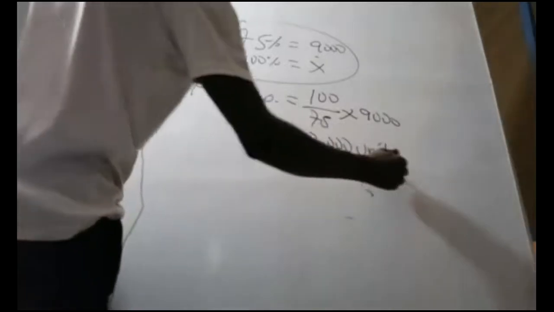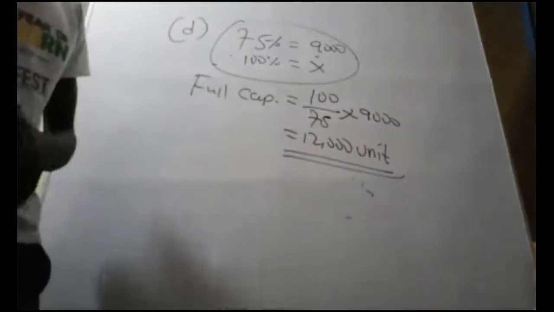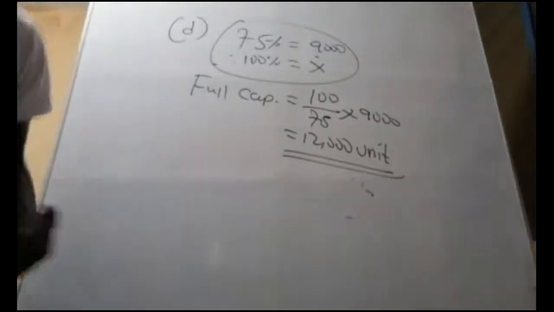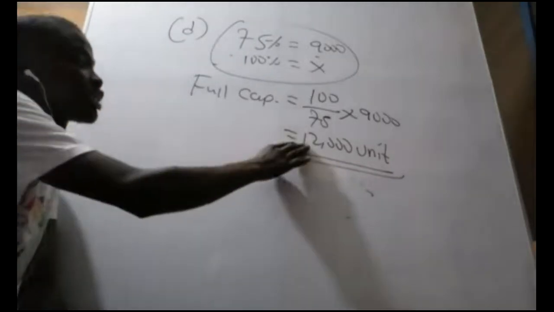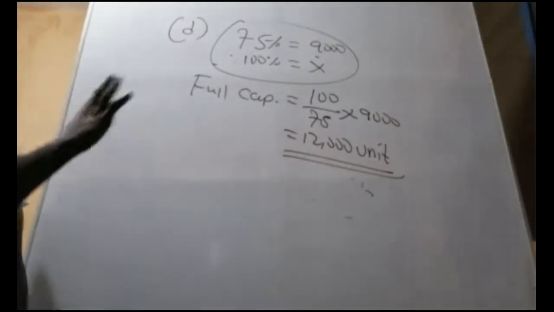So it means that we are calculating the profit when the selling unit or the sales unit is what? 12,000. How we get the question? The examiner could have just asked us to calculate the operating statement or the profit if the sales unit is 12,000. So anytime you see this, calculate the profit if the unit is this, that's what they are looking for. But here we didn't make it straightforward.